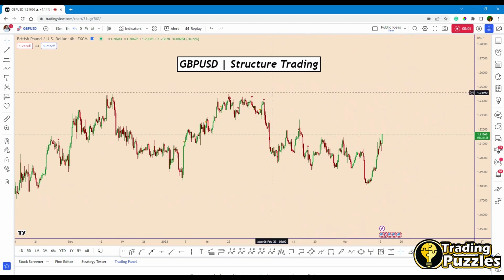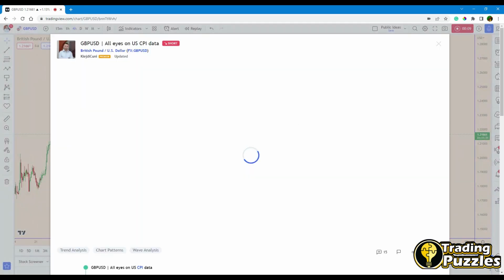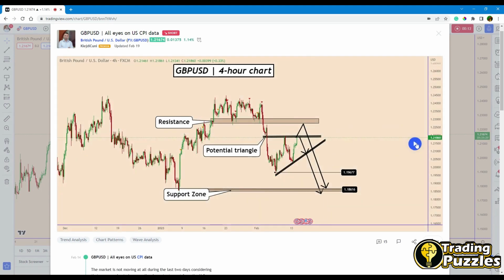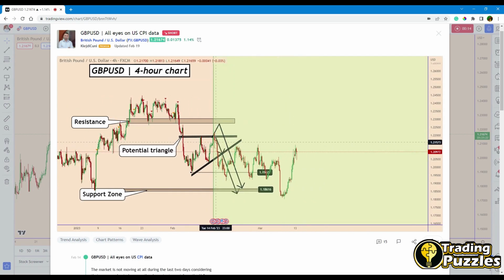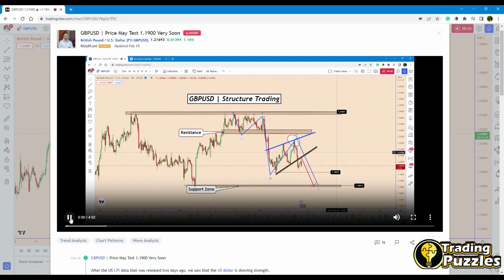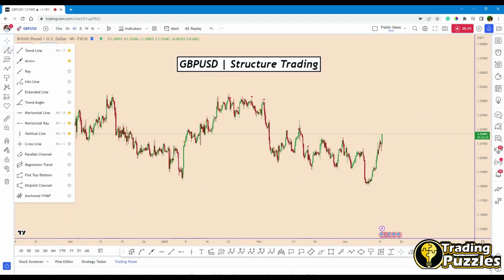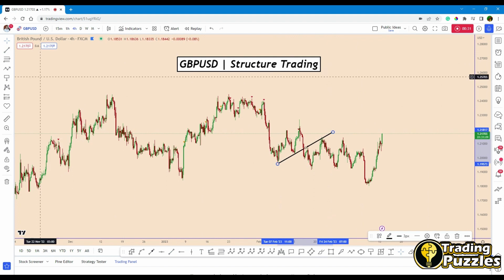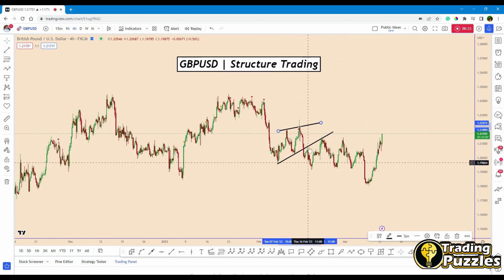Today we are going to look at GBPUSD analysis. Since the last two updates, we may see that price already came down in our area. This was the first update at this zone, and the second update was under this pattern and price came down to 1.1860, as you may see. So here we are at the second update when the price was close to this area and it moved down.